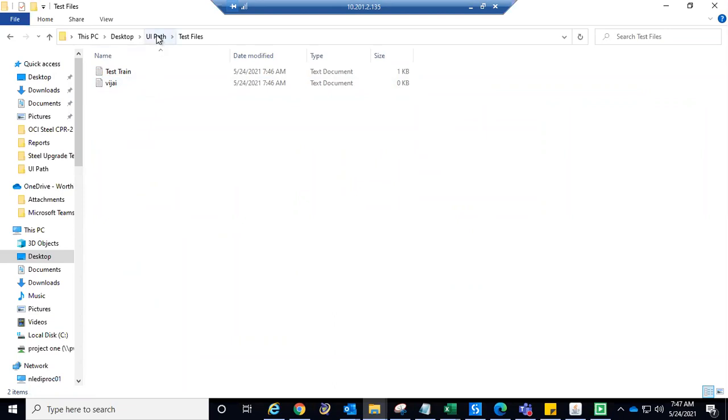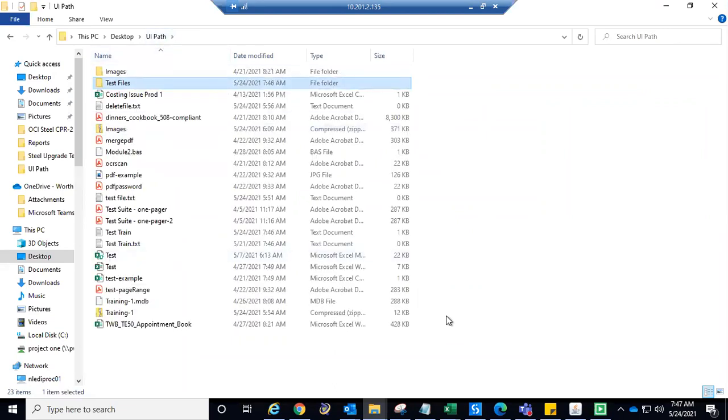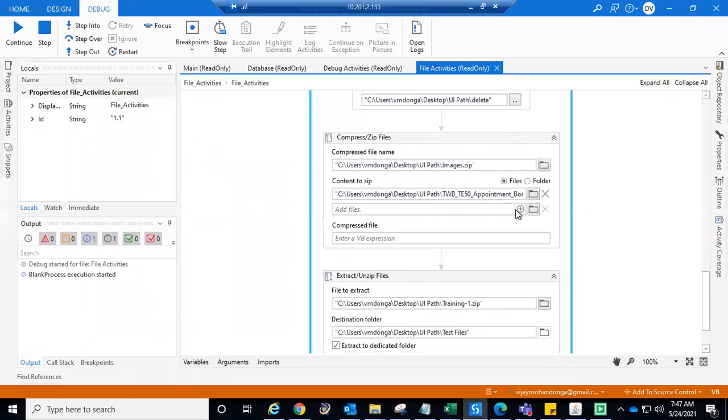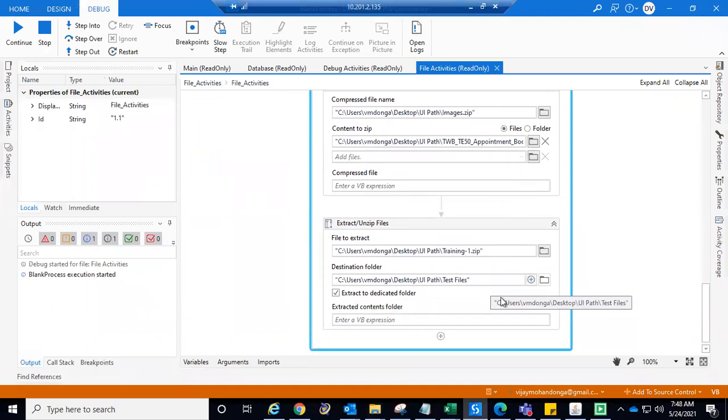And you are unzipping the same file, right? Can you come back to UiPath Studio? Scroll down to the last one, unzip. Yeah, so the files have been unzipped. Which one didn't you get in this one?